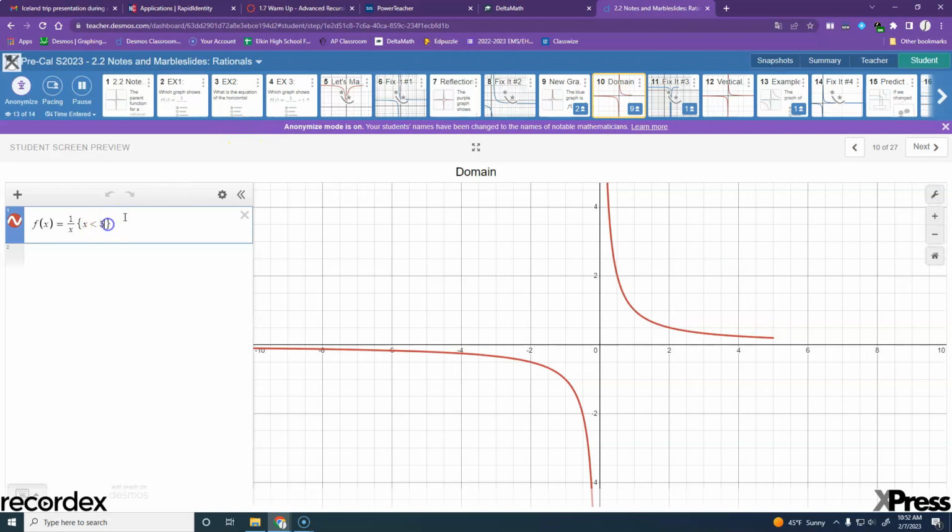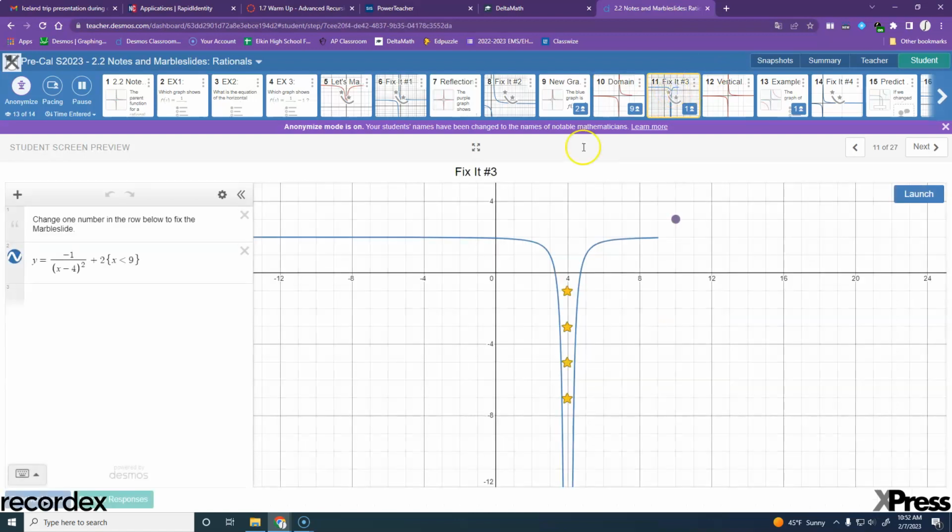If I want to change this, like if I make it 7, notice now the graph goes all the way out to 7. I could even do something like this. Sometimes you just want it between 2 points. So let's say I only wanted this graph from -2 up to 7 for some reason. I could do -2 less than x less than 7, and it would only give me that part right there between those two values. So the domain can sometimes be restricted.